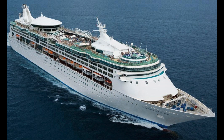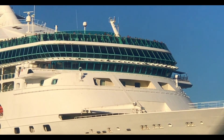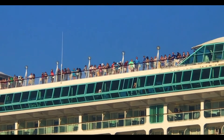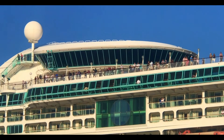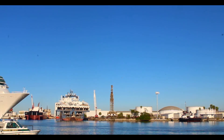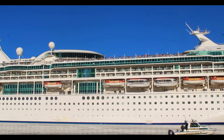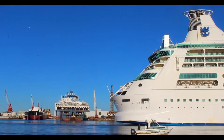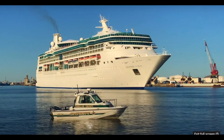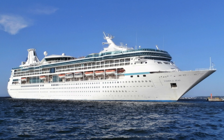Rhapsody of the Seas begins the year with seven-night western Caribbean cruises from Tampa. In May she'll head over to Rome for summer Greek Isle cruises, then in September she shifts to Haifa, Israel — where Odyssey of the Seas was originally supposed to sail. On November 8th she goes from Barcelona to Barbados, then wraps up the year with Caribbean cruises. There's one special sailing on December 14th — a 14-night round-trip from Barbados labeled the Ultimate Caribbean Cruise, visiting Grenada, Curaçao, Costa Rica, Colón, Panama, Cartagena, Bonaire, Aruba, Trinidad, and back to Barbados. That sounds amazing.